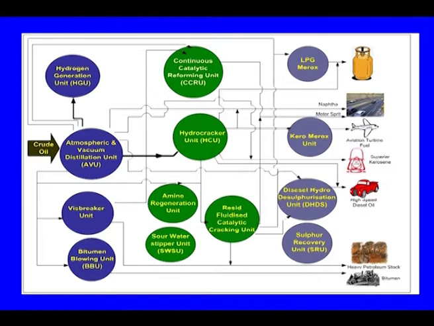So, the LPG that is going for domestic use, kerosene and diesel, the fuel for the jet fuels, naphtha that is going for the gasoline. So, gasoline that may be your straight run which you are directly getting from the atmospheric column, or the cracked gasoline which is having the higher octane number. It may be from the hydrocracker or the FCC, because here I have shown only the hydrocracker, but FCC and hydrocracker have now become an integral part of many of the refineries.